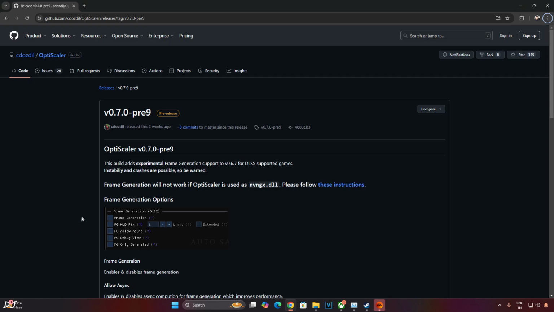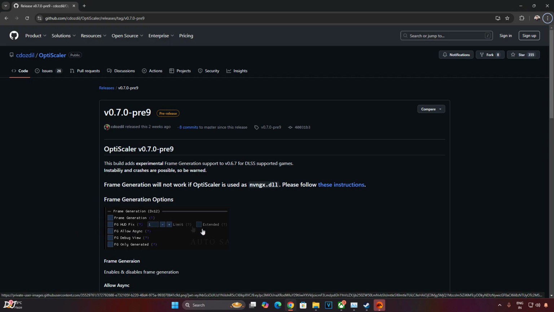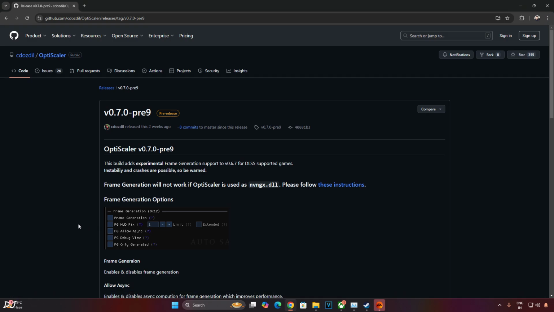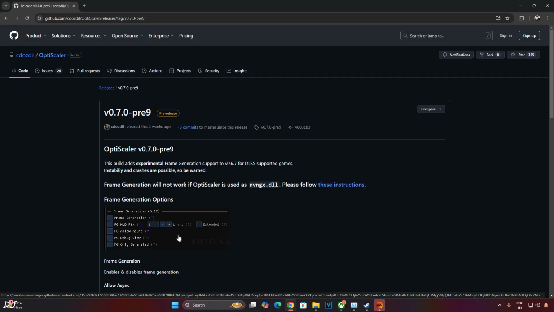These are the frame generation settings. Frame generation can be enabled or disabled from the first setting. The frame generation HUDfix setting is very important. You'll be required to enable this setting in games that exhibit HUD element flickering after enabling frame generation. Limit values are available for it. Increasing these values can help in reducing the HUD element flickering, but at higher values, the game can crash. The value varies from game to game.